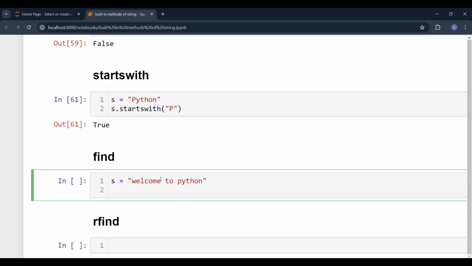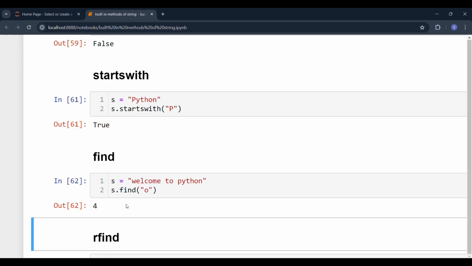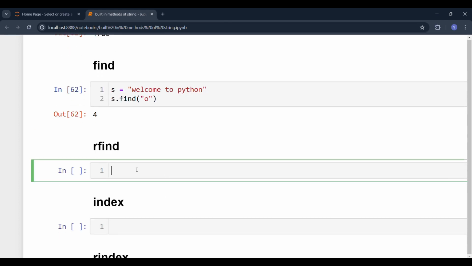What I need to find here is the index of "wo". You can see the index of "wo" is 4: 0, 1, 2, 3, 4. This is how we use find.